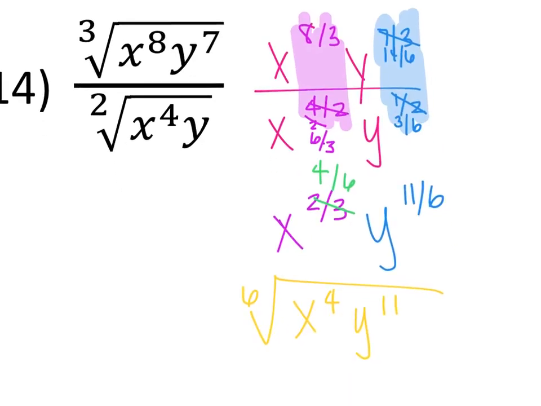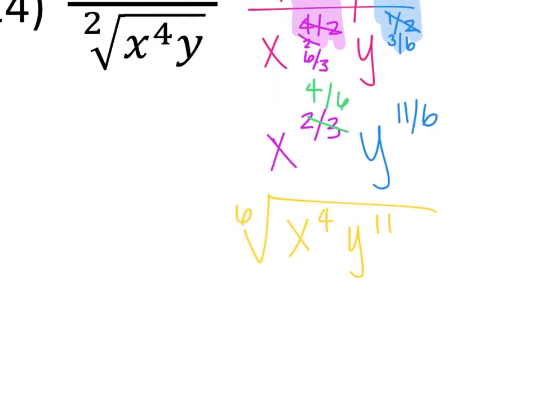Can I simplify that anymore? Yes, because I have this y to the 11th here. That means that I'm going to have a whole group of y's I can take out because I'm looking for groups of 6. I can't do anything with the x's. I only have 4 x's, so I can't group them up because I don't have 6. But I do have a group of y's. So I'm going to end up with how many groups of y's? 1 or 2? 1. And how many are left over? 5. So that's going to stay on the inside. That was really horribly written. Sorry.